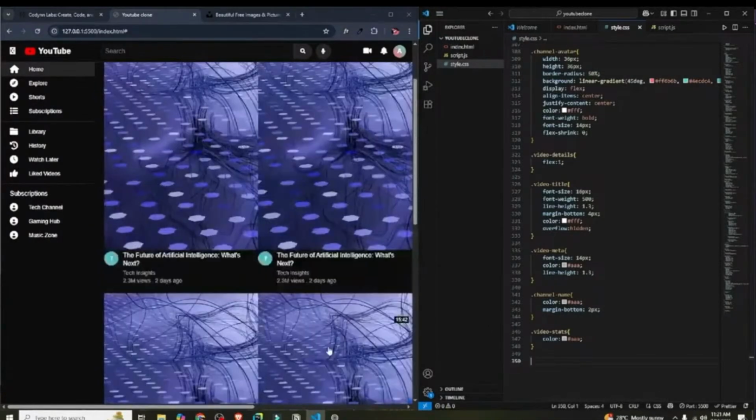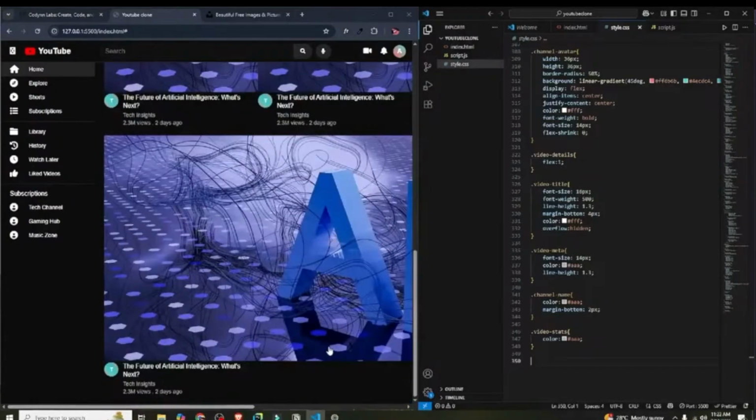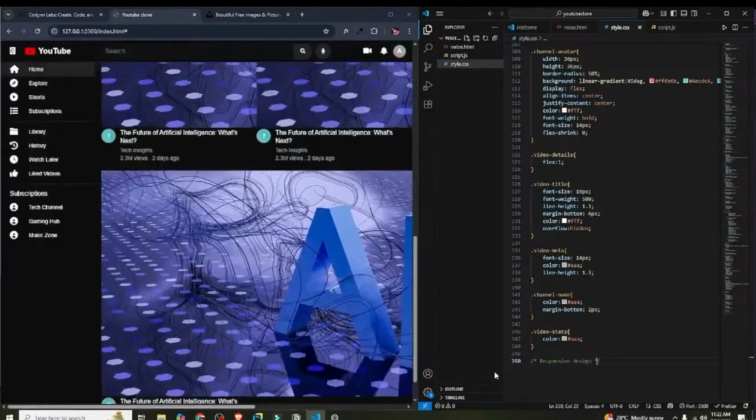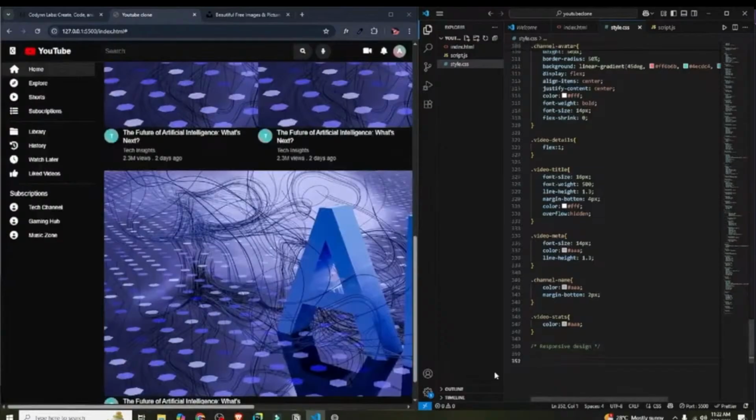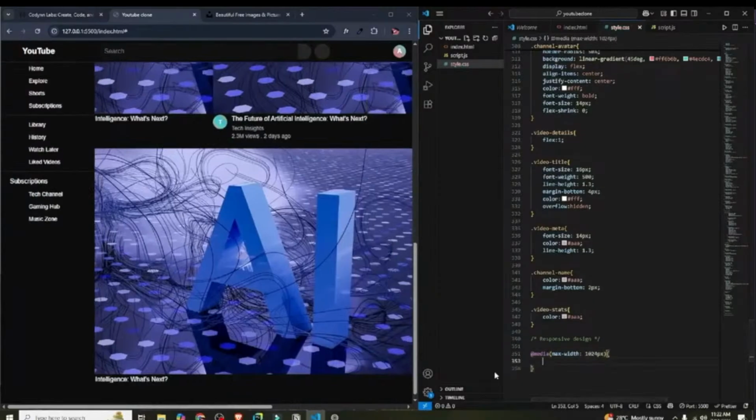But before that, we'll create a responsive design. So we'll use media queries, a small amount of media queries for responsive design, and for that we'll have to add media, and then max width we'll give 1024 pixels, and for those we'll just have to style the video grid.